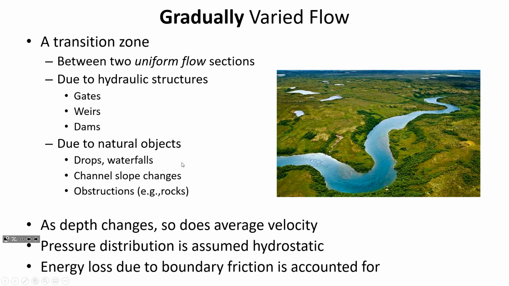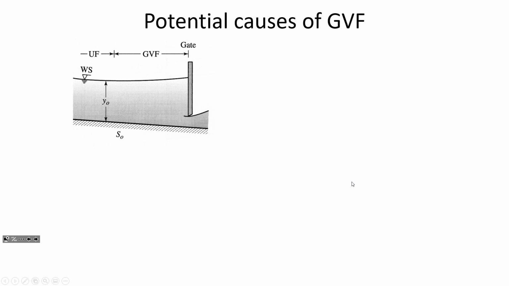So we're going to go through a couple of different techniques that can allow us to estimate what will be the depth of flow when water is going through these gradual variations. And at the heart of those techniques is just looking to balance the energy loss as the water flows between two sections. So we'll be accounting for changes in energy. And our textbook has a few different causes of gradual variation.